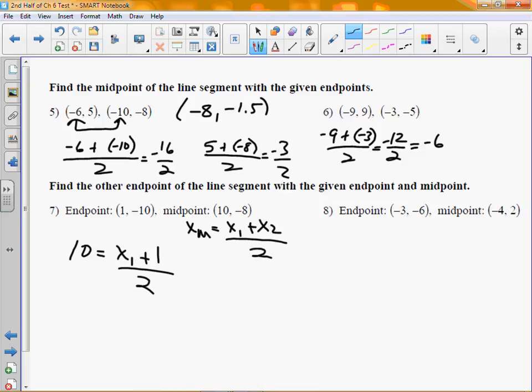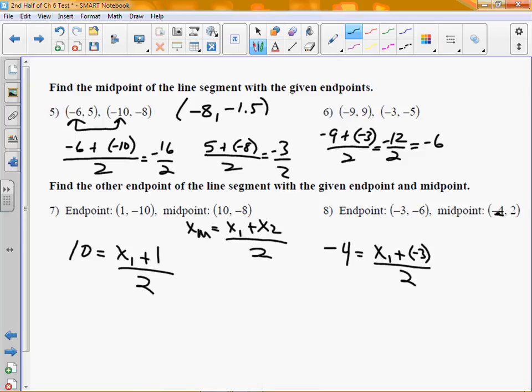So it says 10 is the midpoint. So I can't say -3 plus -4 is -7, divided by 2 is -3.5. That's the midpoint from there to there. This says this number is the midpoint. -4 is the middle of this magical number that we don't know, plus -3, divided by 2. And this one up here, notice you added it together and divided by 2. Down here, I don't have one of those numbers, so I can't just add them together and divide by 2.